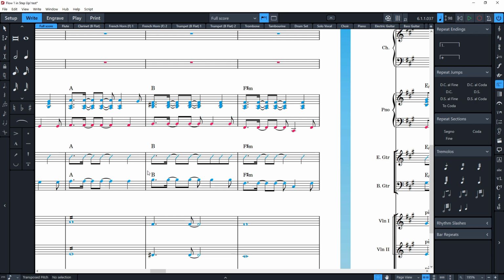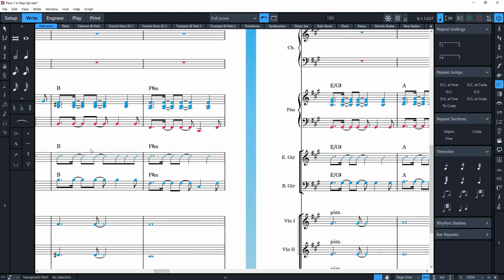Okay, I must have pressed a shortcut to delete that somehow. Maybe I was holding Alt during that time. Yeah, so the chord symbols are cool. When you add one chord symbol, it'll do it automatically for the rest of the system. I'm not sure if that's something you can edit out. I do know that it will transpose the chord symbols to a different instrument that's transposing as well.